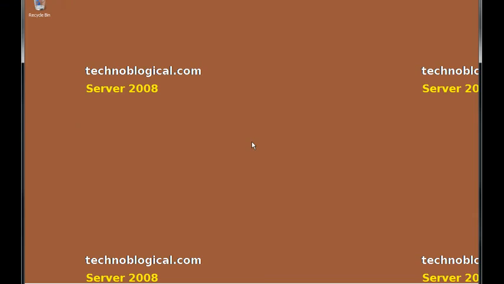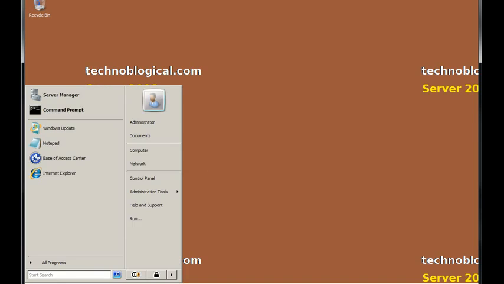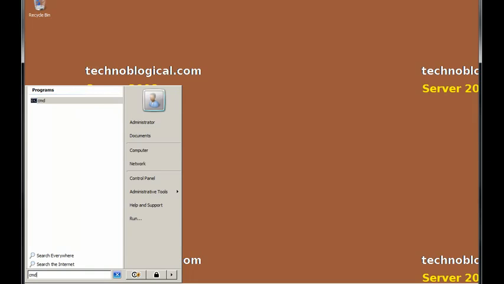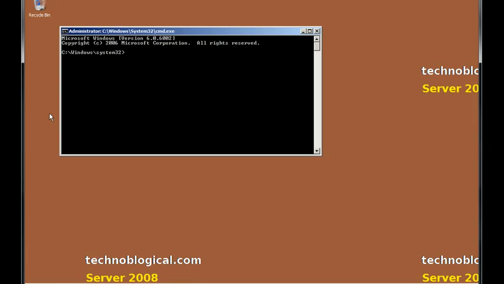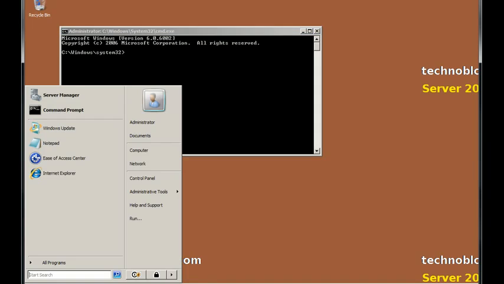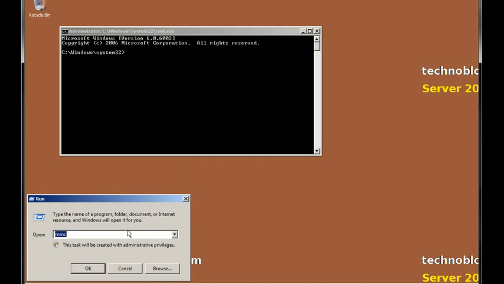Hello there. Today's video is on chkdsk, but we have to go into command line. So if you're on Windows Vista or Server 2008 or Windows 7, type in cmd into your search box, right click, run as administrator. If you're on 2000 or XP or 2003, you can just click start, run, and then cmd in there, and then just OK.